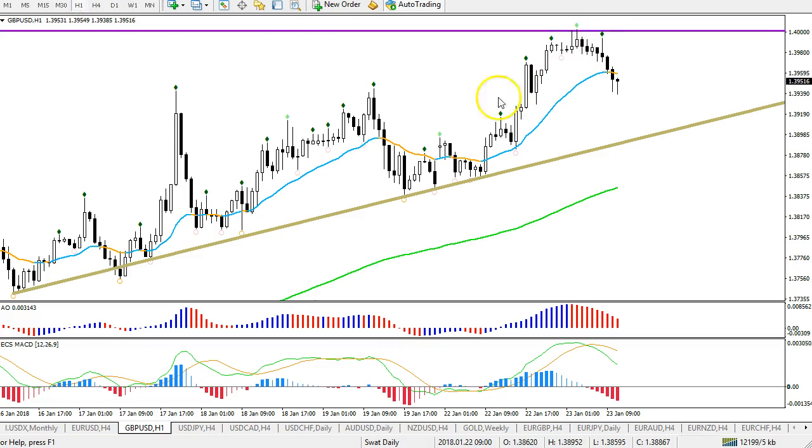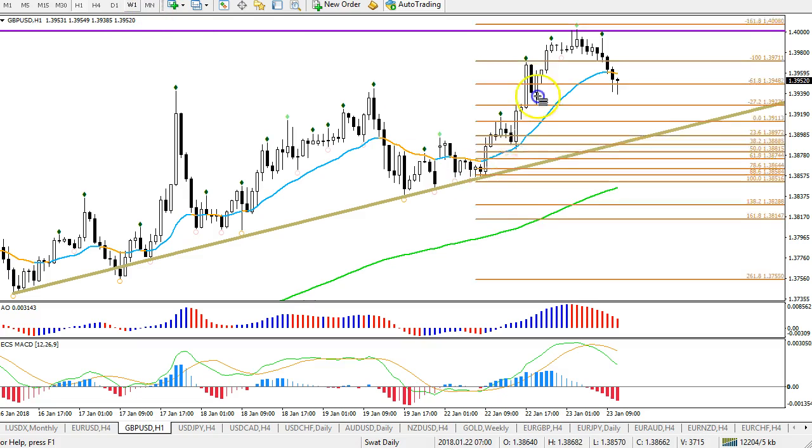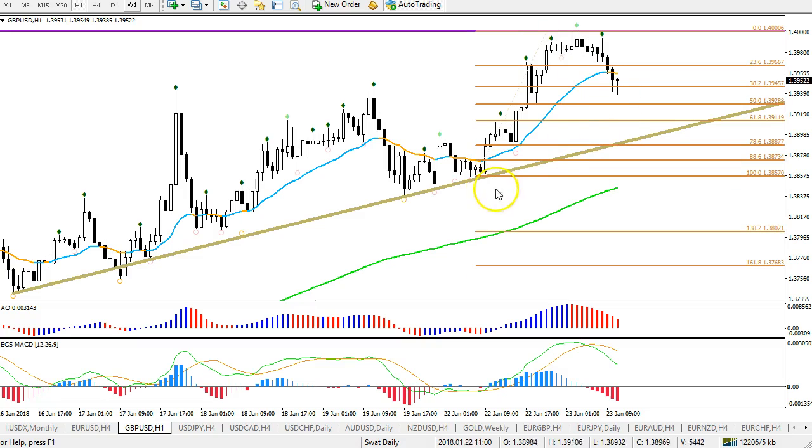For the moment, though, on the hourly chart, I'm leaning towards the fact that this could just be a simple wave 4 retracement like this. This could be a wave 3. It's a decent bullish momentum, and all this could be is a retracement towards these fibs. So I think that for the pound, 139, 139.25, 139.50, all of that could be bouncing spots.